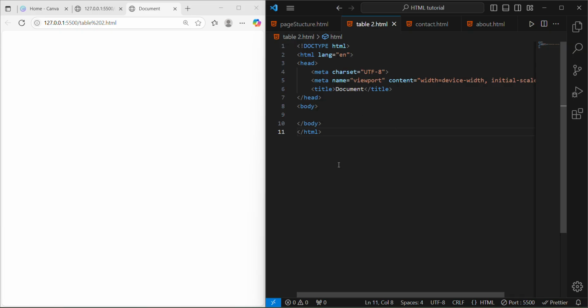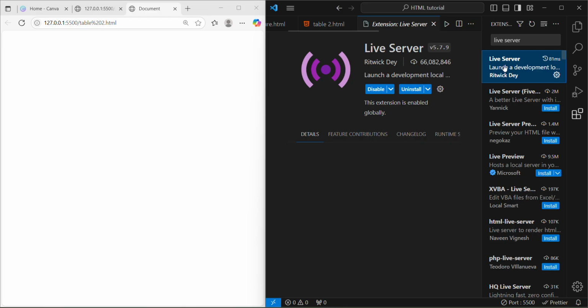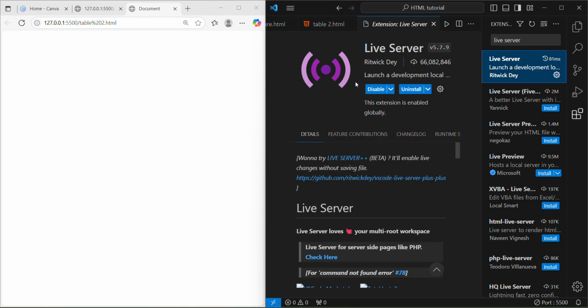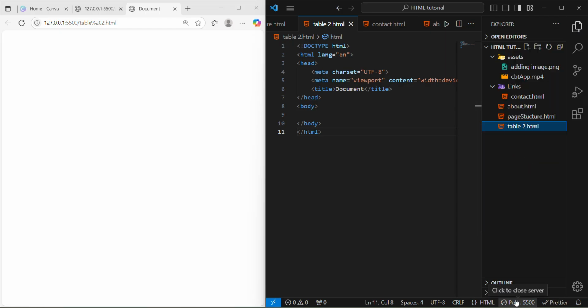If you don't know how to do this already, or you don't have this live server installed, all you need to do is to go to these extensions, click on it, and then type in live server in the search bar, click enter. It's going to bring out some drop downs, but this is the one we are looking for. I already have it installed, so you just need to install it, and after installing it, you are going to see Go Live at the bottom. I've already clicked on Go Live. That's why it's showing me the port it is running on. You click on Go Live and then you see it spin up on your default browser.